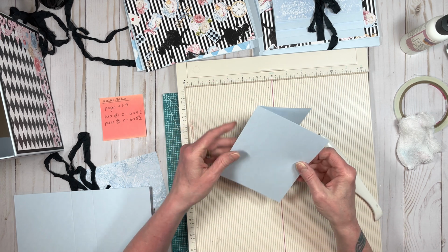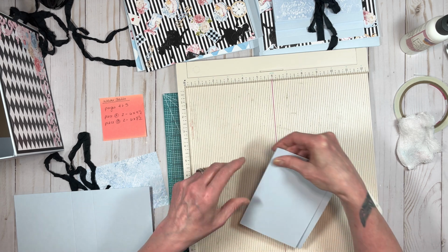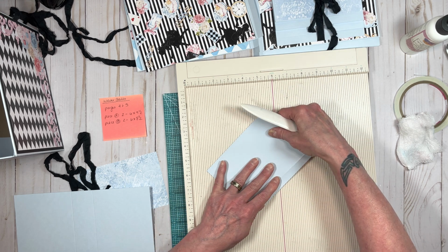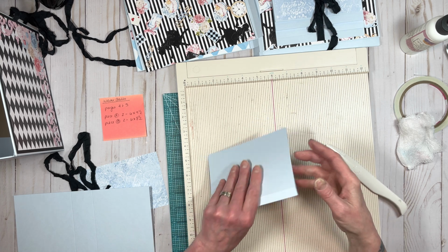I do have a tutorial on how to do stacked waterfalls, and kind of how I figure them out. It all depends on the size of your album, how big your pages are and how many you can get.